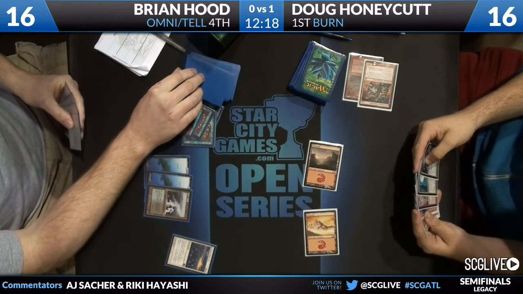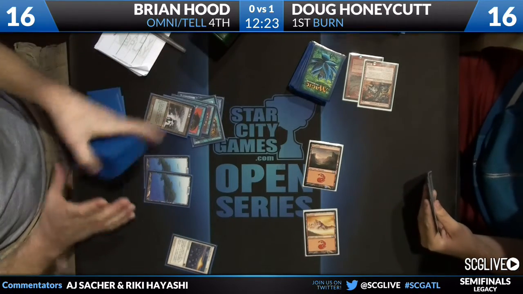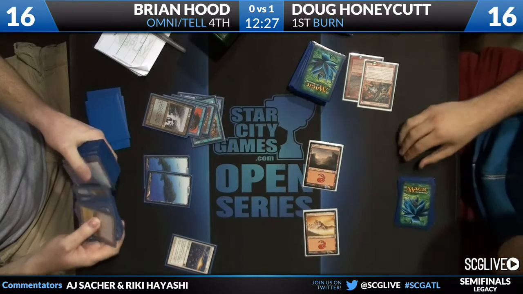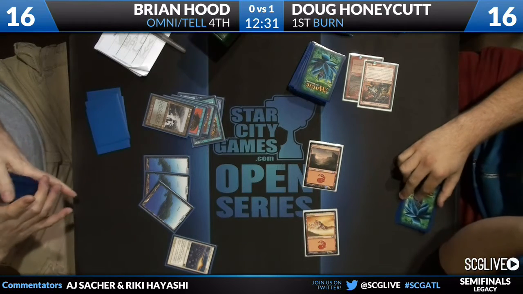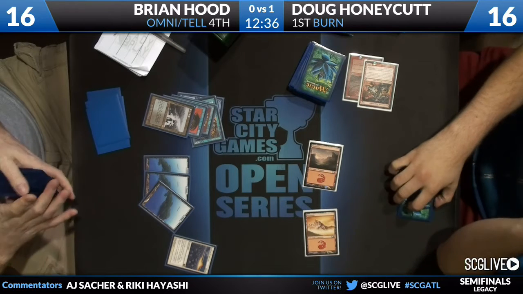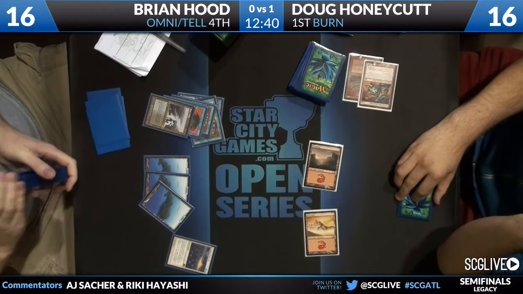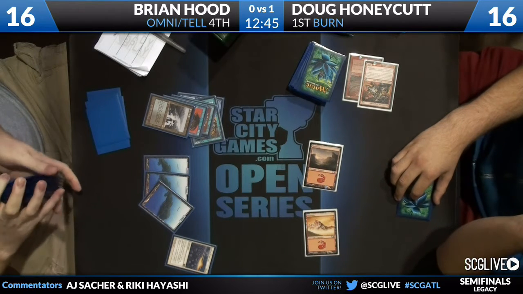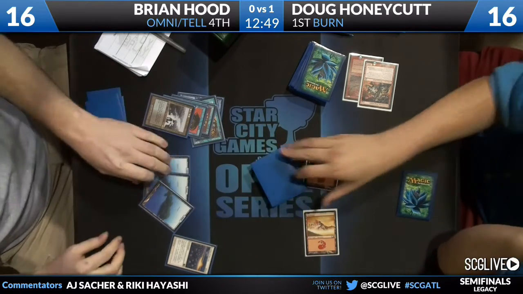Dream Halls is a card that is going to be really good because it allows you to cast your Omniscience without Show and Telling it into play, which gets Detention Sphere. You can't play Dream Halls and then pass, because then Doug Honeycutt could actually cast an Angel of Despair, pitching an Angel of Despair, or Detention Sphere. But yeah, you can go off without Show and Telling, basically, with Dream Halls.